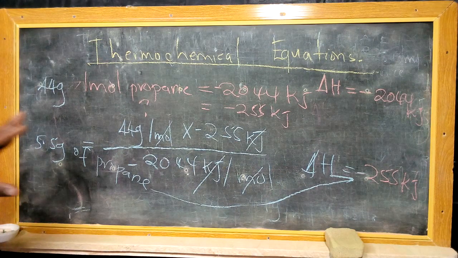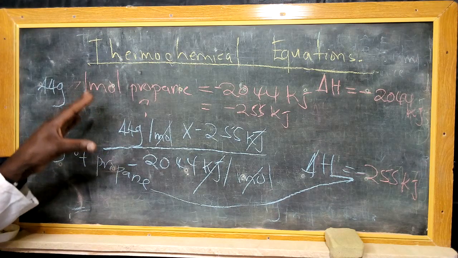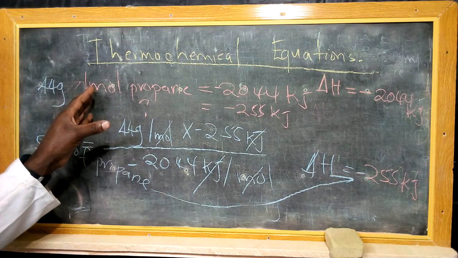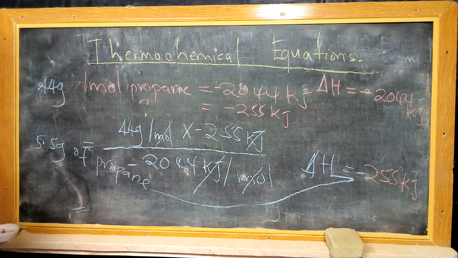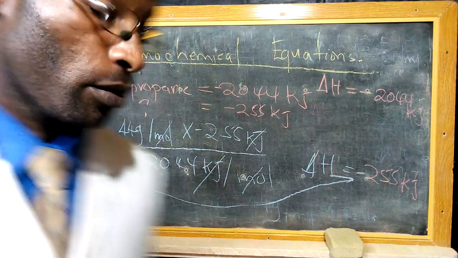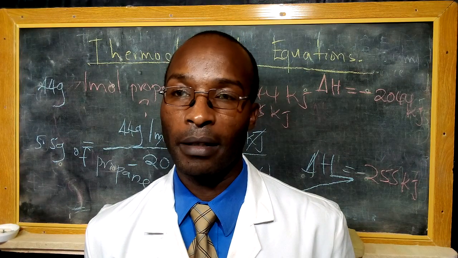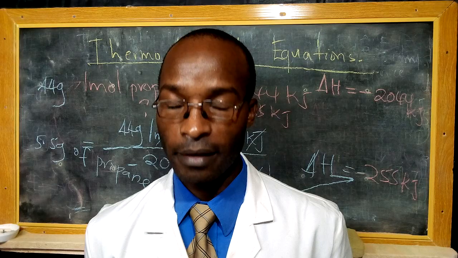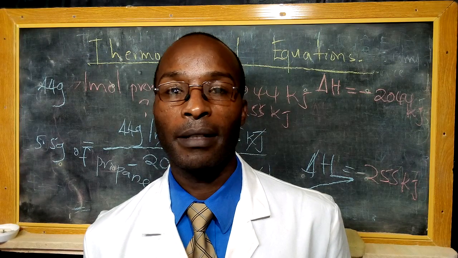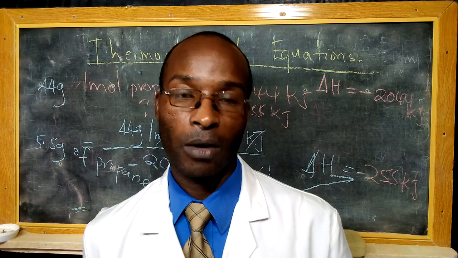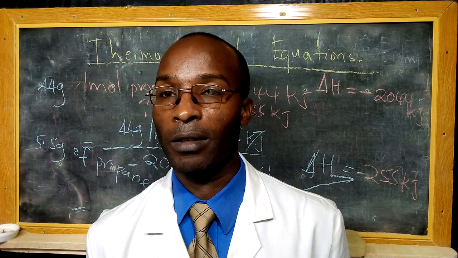So in that case, the relationship between the coefficients on the reacting and the product side is directly proportional to the change in heat. Those two concepts are going to assist us to find the relationship between mass and the reacting species. So we come to the final step of our discussions of the concepts applied in thermochemistry. There are others like the heat capacity that we are going to learn after this, but of course they'll be forming a conclusive part of the entire topic that we are going to discuss in thermochemistry.